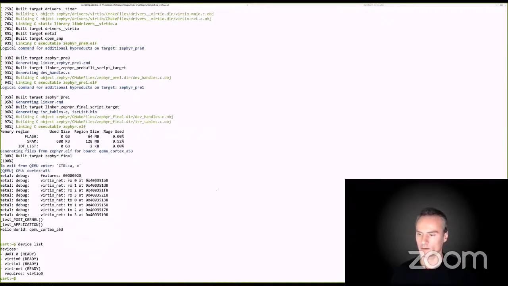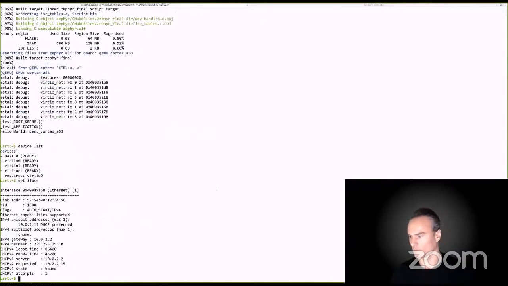The network interface is a Virtio net device. I can see that the DHCP client has successfully assigned an IP address to my virtual machine. And I can ping the host on its IP address.